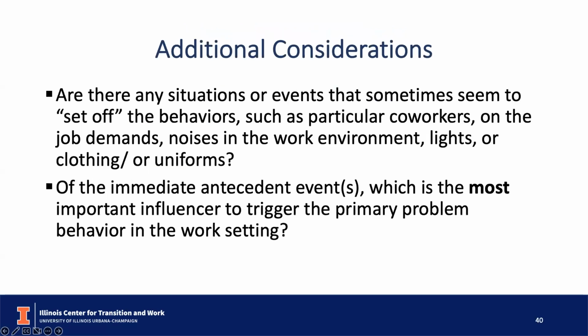And some things you're going to want to think about are, are there any situations or events that sometimes seem to set off the behavior? Maybe there's a particular coworker that sets the student off, or a certain job demand, noises in the environment, whatever. And of the immediate antecedents, which is the most important influencer to trigger that primary problem behavior in the work setting?